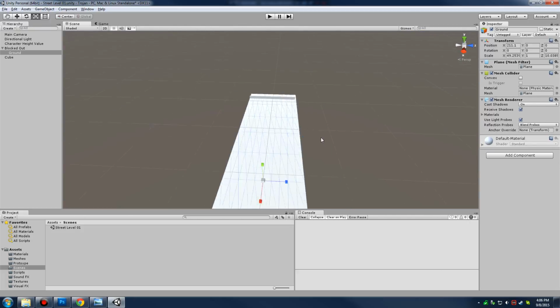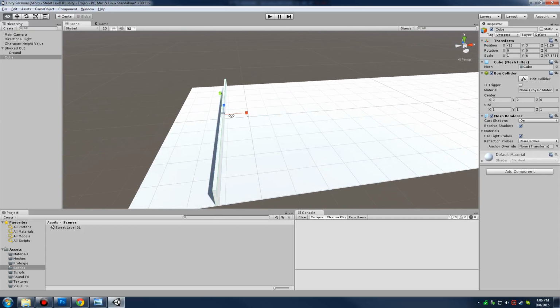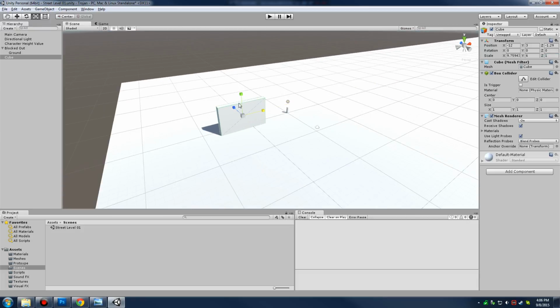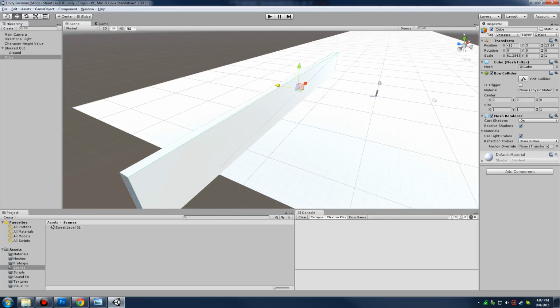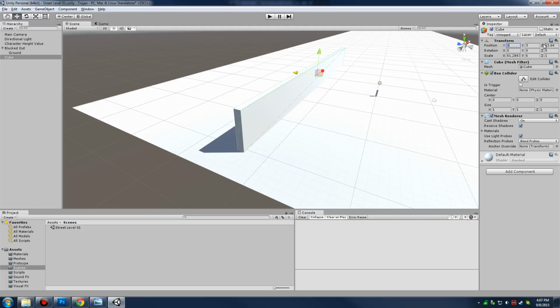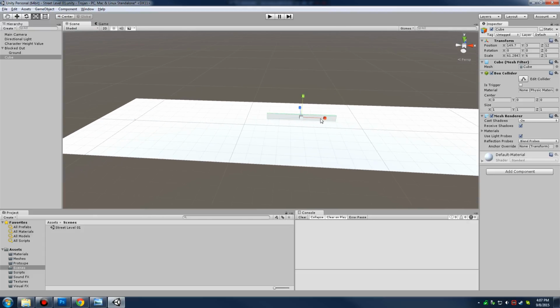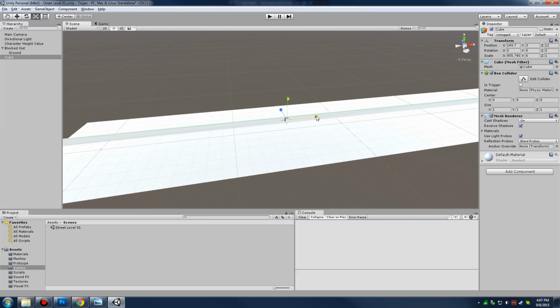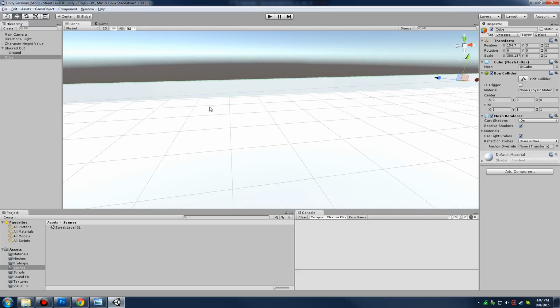What's going on here with my ground? Oh, I was in the wrong perspective here. So I'm going to go in and redo the scaling here. It's scaled in the z-axis like so. Now I'm going to push it back. Let's do 0 there, and let's push it back in the z-axis that many units. And then, since my wall is going to be repeating, I can just scale it out to be however long I want it to be.